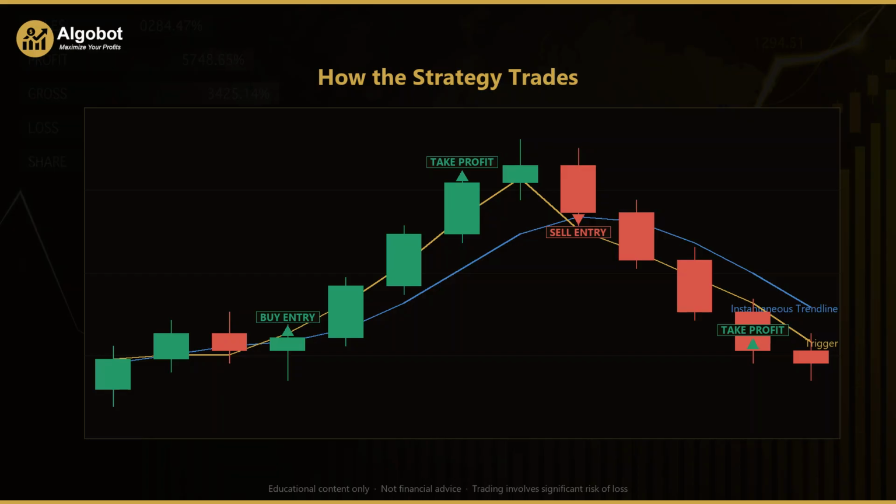Step back and notice the rhythm. In both trades, the same three things had to line up. First, the instantaneous trend line had to be sloping firmly, defining the regime. Second, the trigger had to cross the trend line in that same direction, timing the entry with very little lag. Third, risk was always defined in advance by the ATR stop and the reward-to-risk target. The trend line sets the context, the crossover sets the timing, and the volatility-based stop sets the risk.